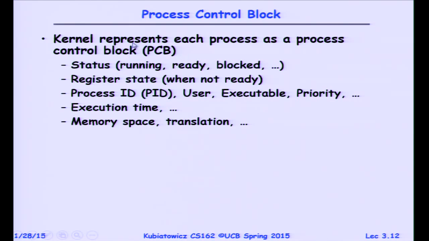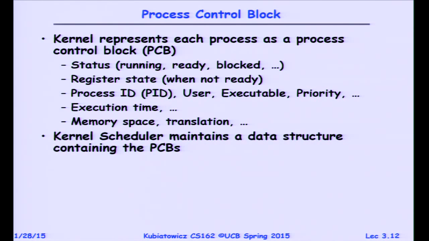All of that stuff gets stored in the process control block. This is the identity of the process, and when you put it to sleep, it's all of the state of the process required to start things up again. All right? And the kernel scheduler, which I'm going to briefly talk about in a moment, and which we're going to talk a lot about in a few weeks, basically maintains a data structure of all of the process control blocks and decides which one to put on the run queue every now and then, right? Oh, I'm going to take this one off, put that one on.